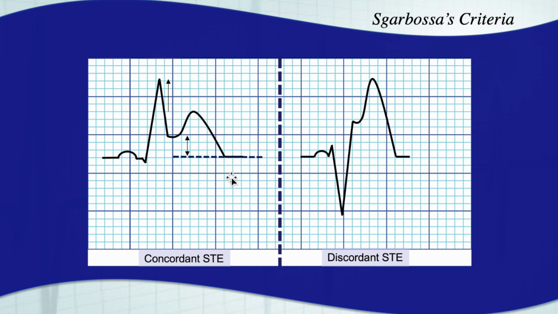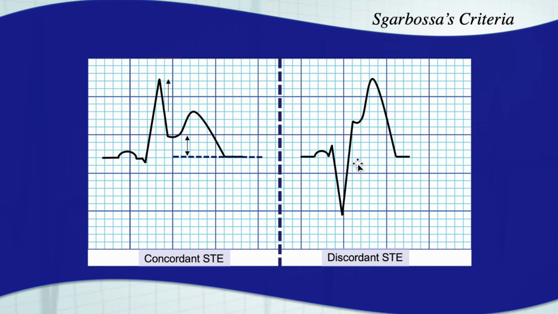So I said I would mention what a concordant and discordant ST segment elevation is. Here on the left, this is what we call concordant ST segment elevation. You'll notice that the dominant wave is the terminal wave here. It's positive with this QRS complex, and the ST segment is elevated. It's up. So when they're both in the same direction, the terminal wave of the QRS, which is the last wave of the QRS complex, is up, and so is the ST segment. That's concordant elevation, and typically that's worse. When you see concordant elevation, that's almost always a bad sign.